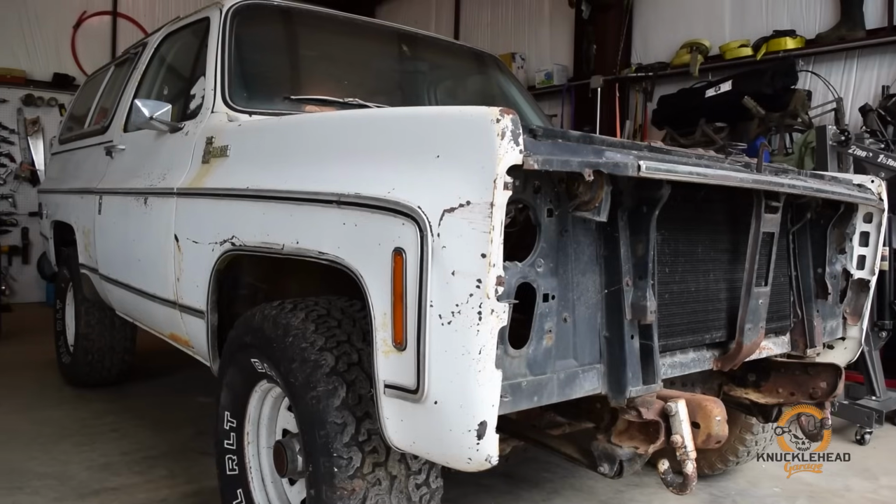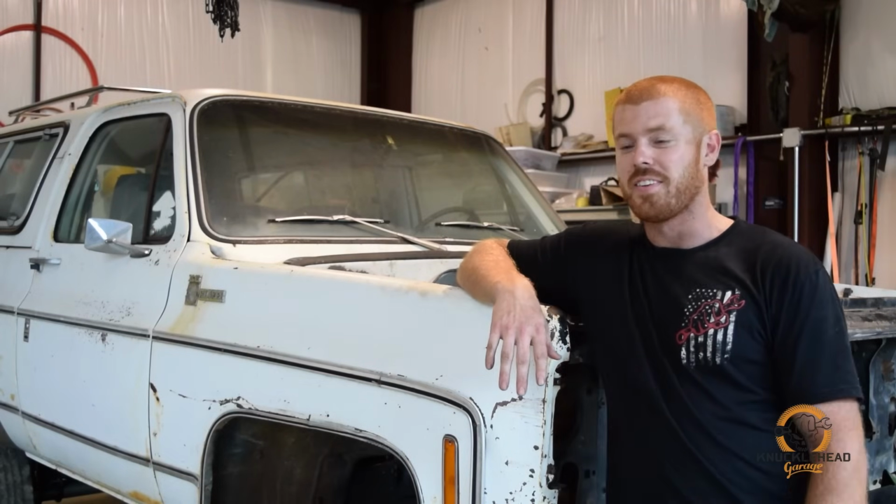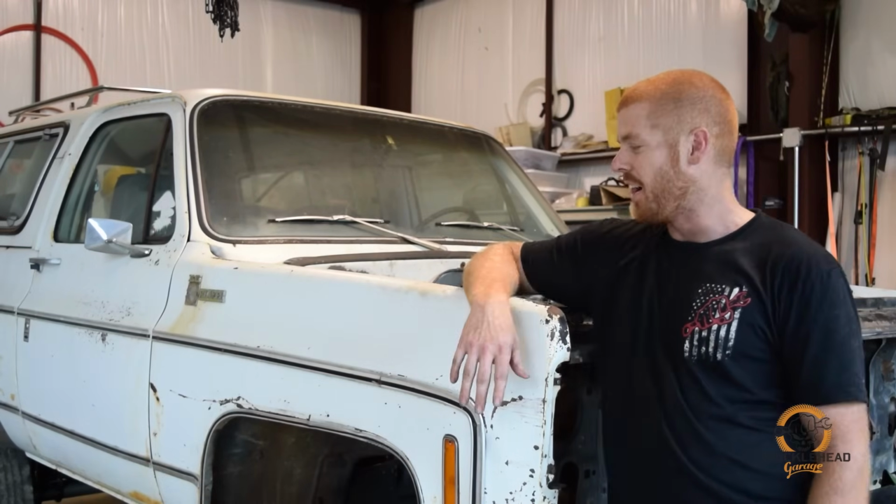We're going to leave it on leaf springs, update the axles a little bit. And we want to drive this thing, get it completed, and drive it from here in Alabama to Moab, wheel it, and come back. It's about a 2,500 mile round trip, so we're really looking forward to that.